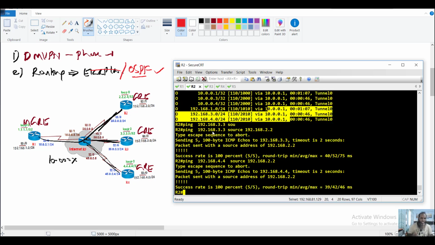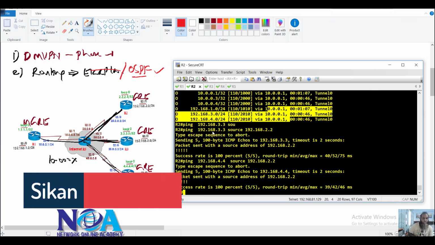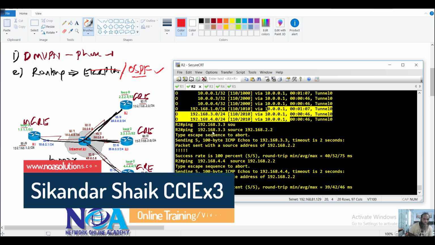Okay. So basically you need to understand the behavior of the protocols in terms of phase 1 or phase 2. In terms of phase 1, if you're using OSPF, then what are the changes you have to do? We need to make sure that we change the network type to point to multi-point for the OSPF to work.